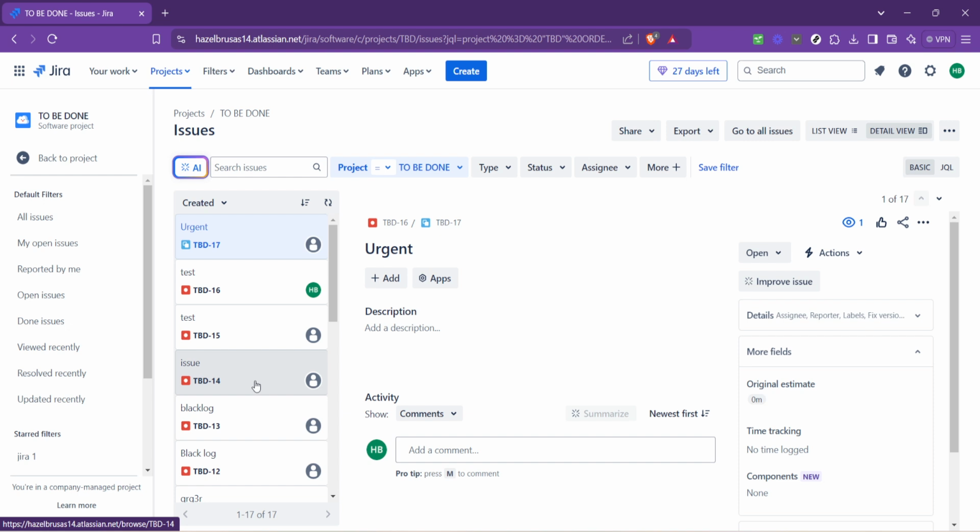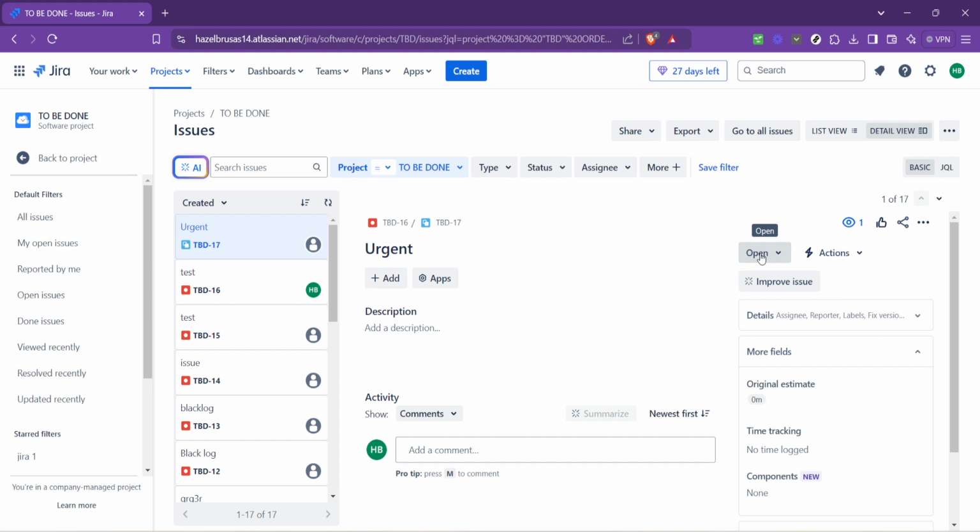Now this is where it gets more detailed. Within the Issues section, locate the specific issue you wish to put on hold. If your list is long, you can use the search function or filters to narrow it down. Once you've found the right issue, you need to click on its status. In most cases, the status will be something like open or in progress, indicating that the issue is active or being worked on. Up until this point, you've been navigating through Jira's project and issues management features.